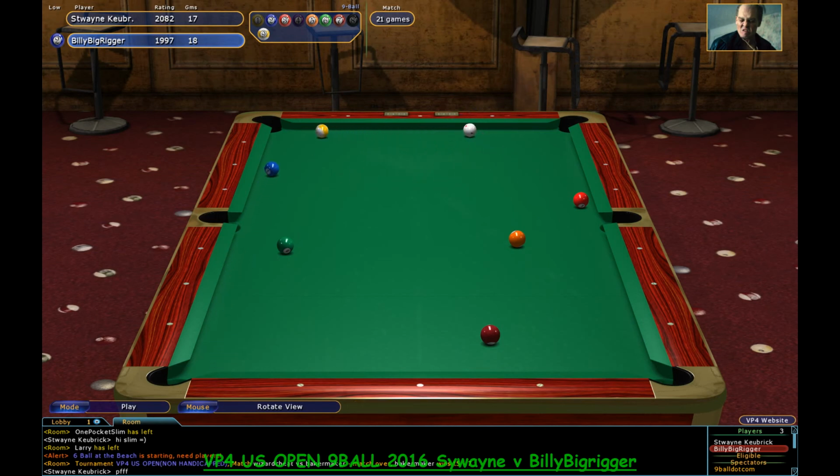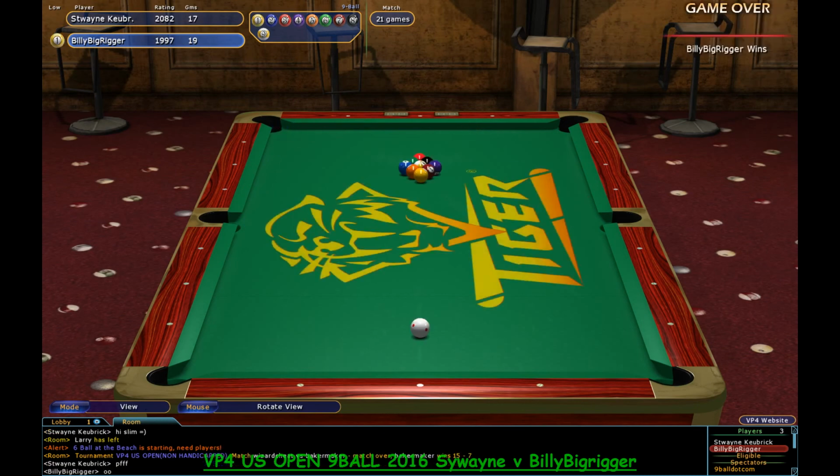Billy's going to get lucky here, is he? Surely not. Well, the nine's gone in anyway without any help. Well, that might be the first nail in the coffin. That fluke nine takes BillyBigRigger onto 19 racks. Stwayne sitting on 17 and wondering what the hell he did to deserve that.